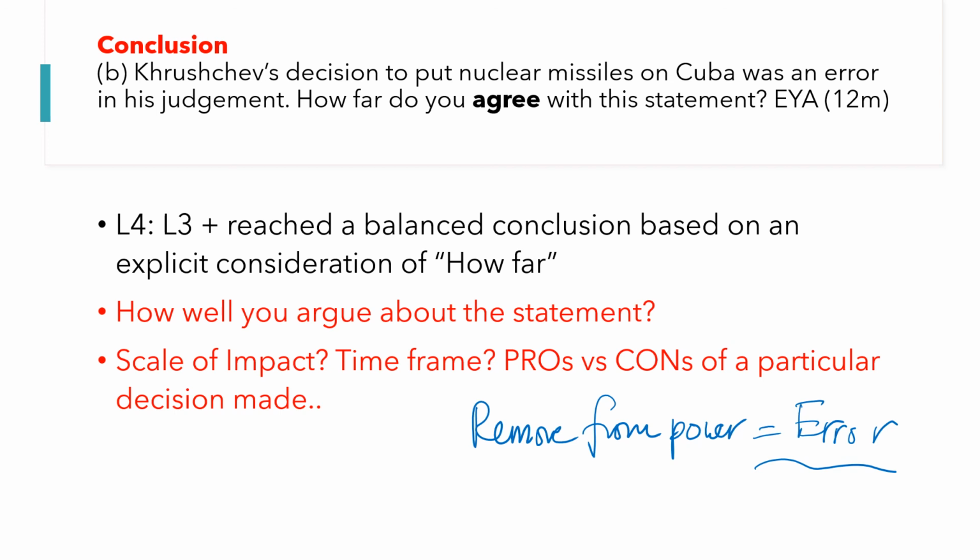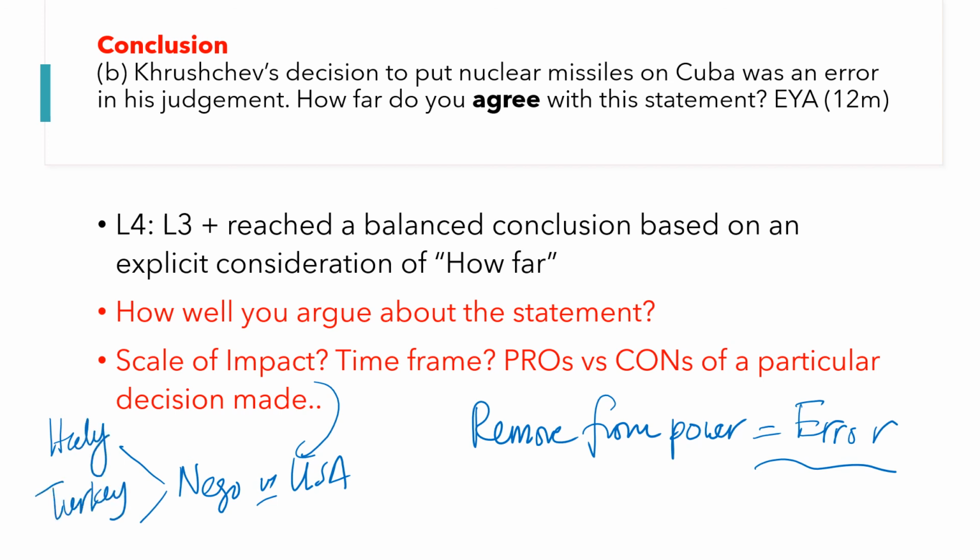Or you could argue that what he did was he was able to negotiate with the USA, and the missiles that were pointing at the Soviet Union, the missiles from Italy as well as Turkey, were removed. Hence, the threat to the Soviet Union motherland was lessened. So it is how you argue your way. There is no right and wrong, but it is really a balanced conclusion if possible. Again, I remind you, a conclusion is just 2 marks. You have to decide whether these 2 marks are worth the effort of writing.